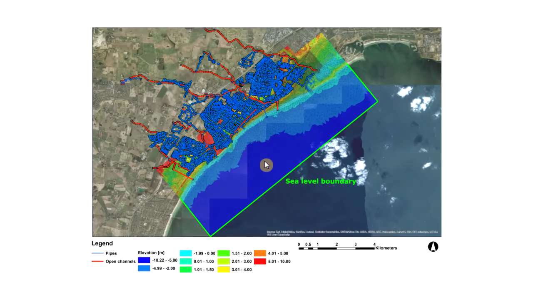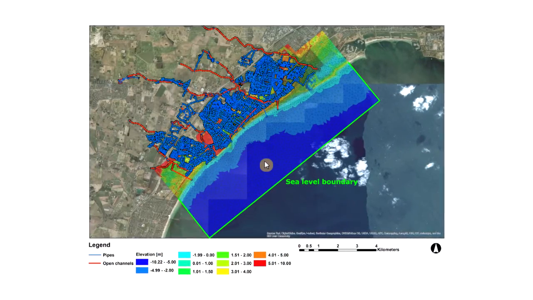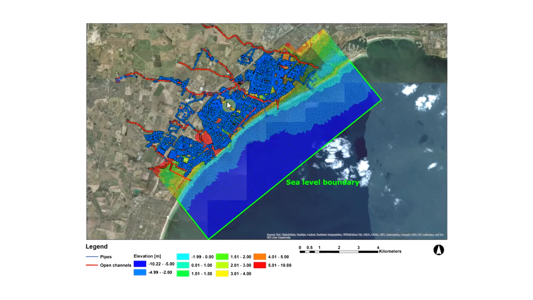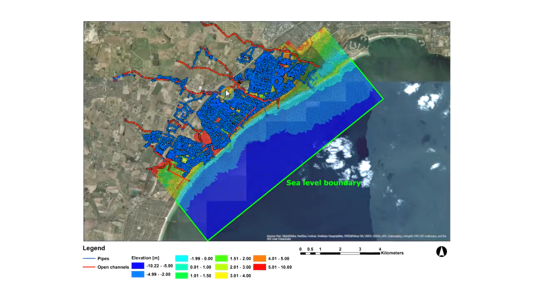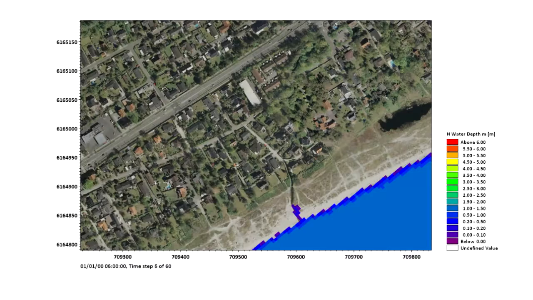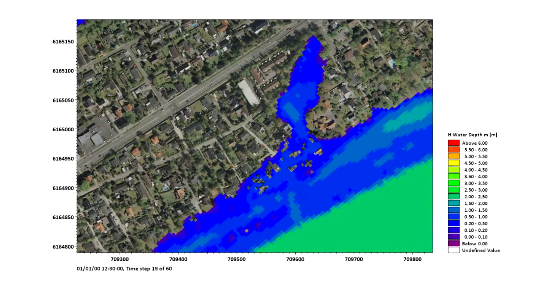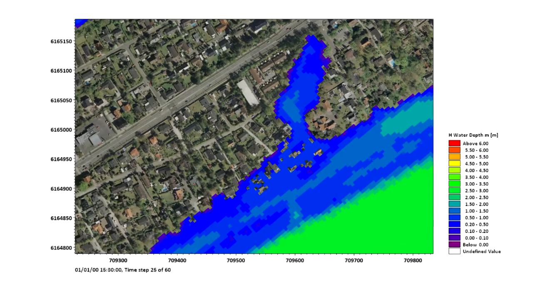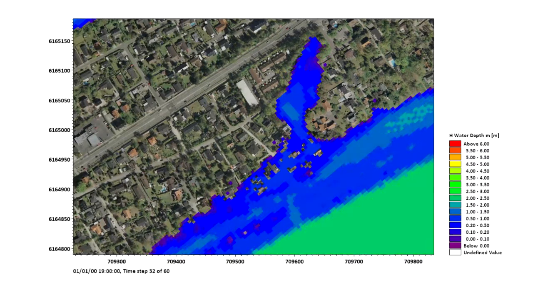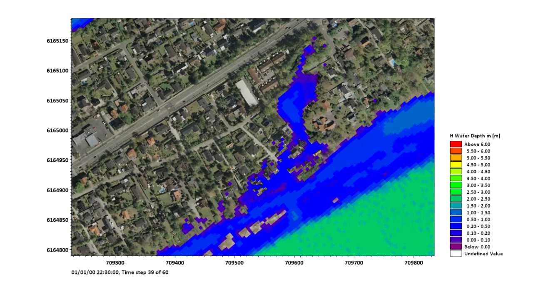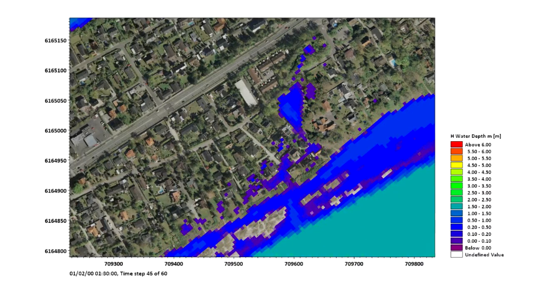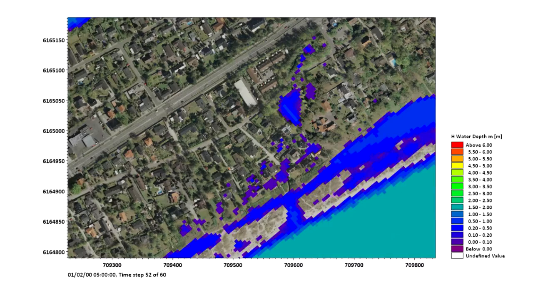Here you see an example of DHI's approach to flood modeling in a coastal urban area. In the blue area out here, you see the water. In the inland area here, you see the city area, and the small lines that illustrate the pipes. What we now do is we expose the model to a storm out at sea, at the same time simultaneously expose the city to a rainfall. What you then see here, that's then the resulting impacts from the two phenomena in terms of a flood map for the coastal area.